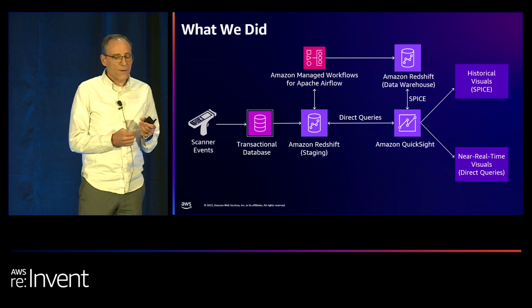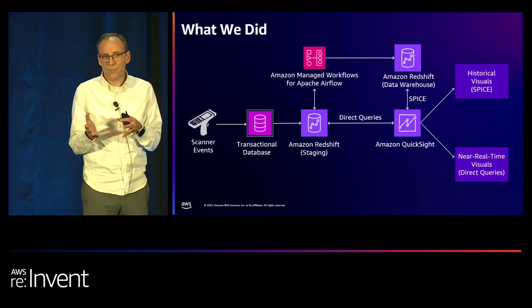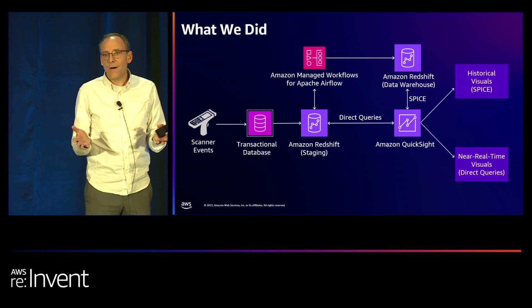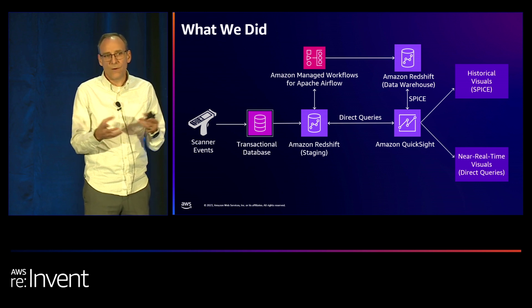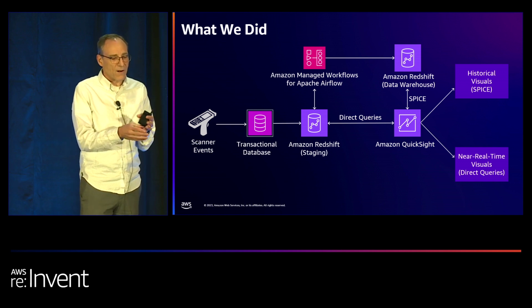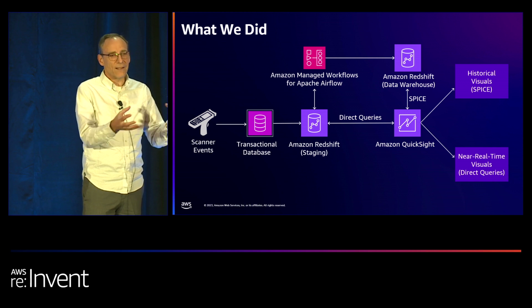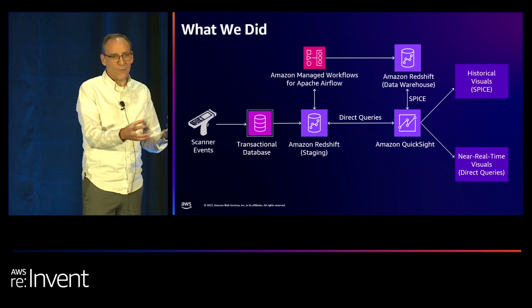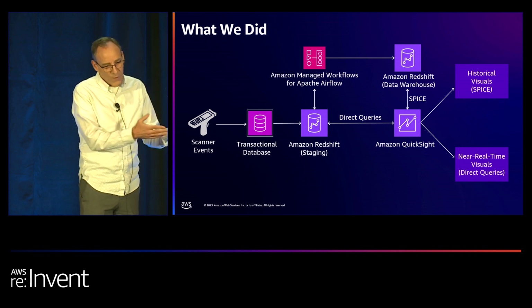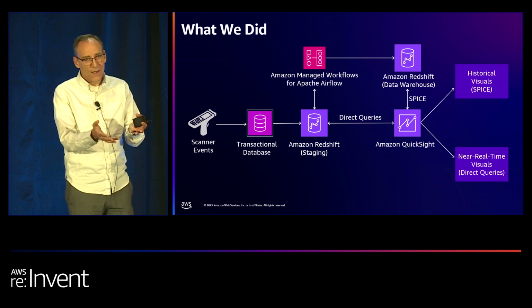So as I walk through this, I'll try and point out the things that QuickSight uniquely did to enable us to pull this off. And I can say confidently that we couldn't have pulled this off with any other vendor in the marketplace. First of all, we had to work with our software team that builds the scanning software, and we had to create time-stamped events that had all the metadata that we needed to capture.